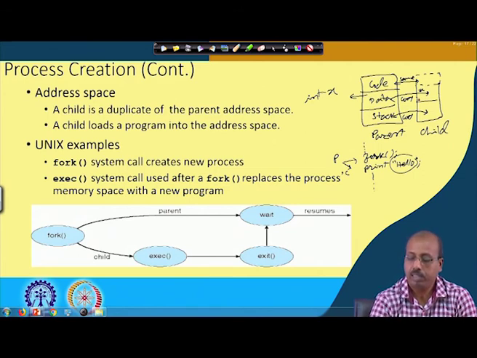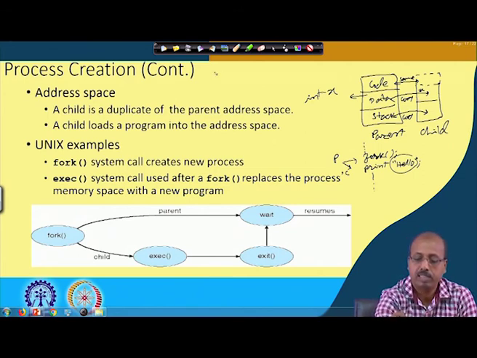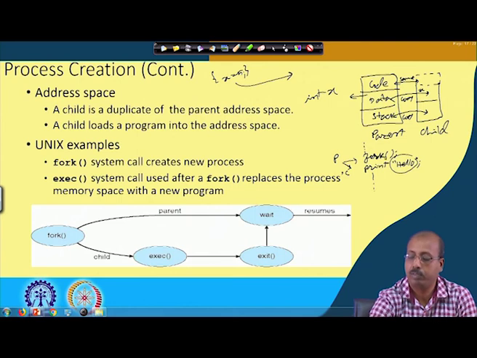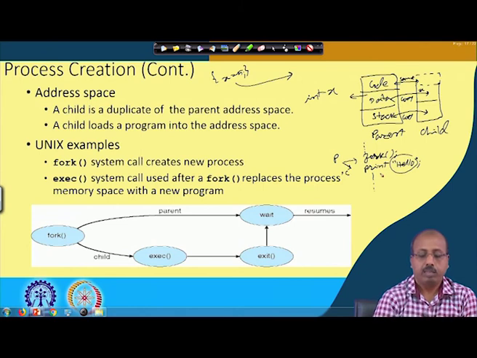For example, if the parent process, after forking, assigns x equal to 5, then this x equal to 5 is not visible to the child process; it will see the old value of x. We will see that in more detail. This is what is provided by Unix by default, but we may not want it.